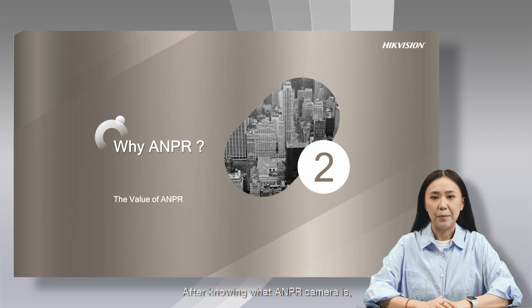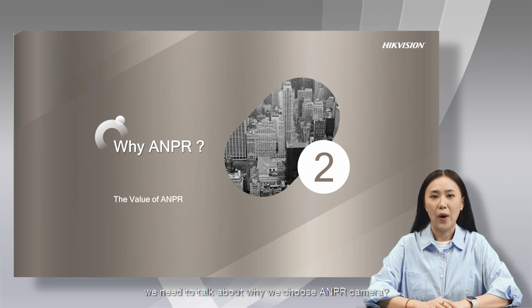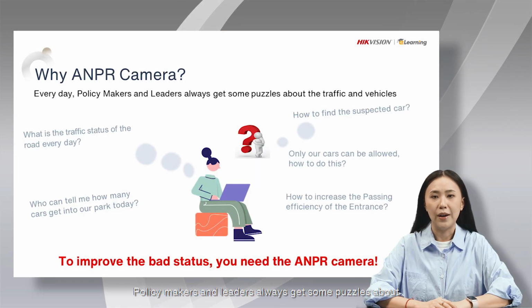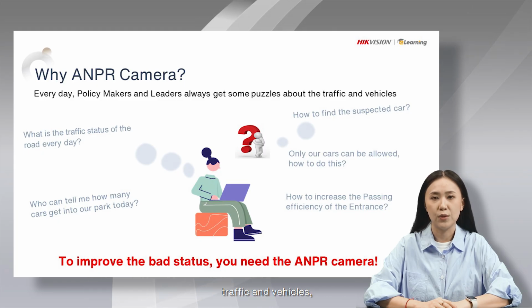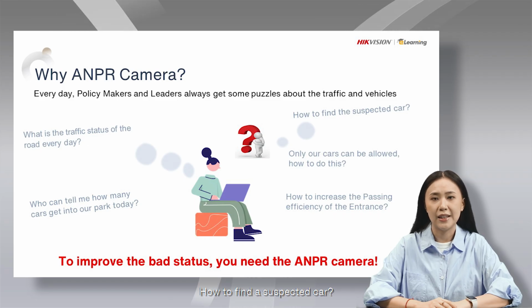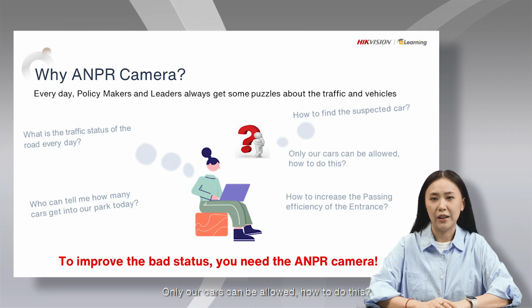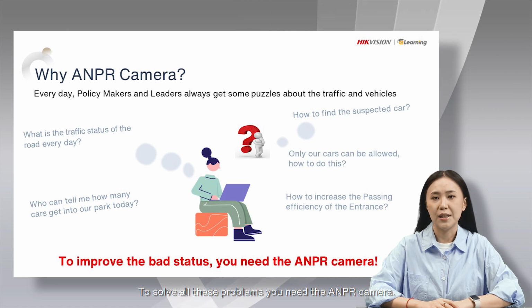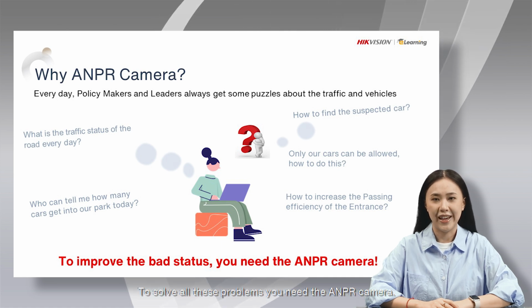After knowing what ANPR camera is, we need to talk about why we choose ANPR camera. What is the value of it? Policymakers and leaders always get some puzzles about the traffic and vehicles, such as what is the traffic status of the road every day? Who can tell me how many cars get into our park today? How to find the suspected car? Only our cars can be allowed. How to do this? How to increase the passing efficiency of entrance? To solve all these problems, you need the ANPR camera.